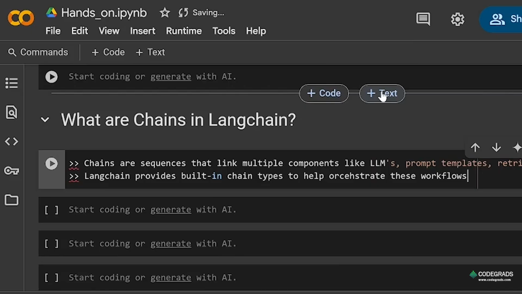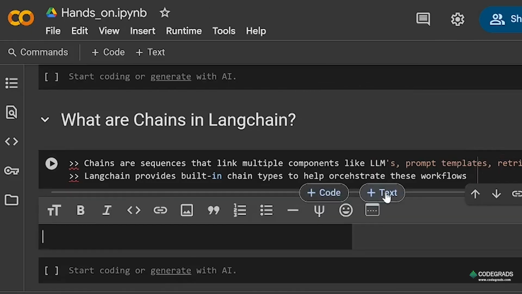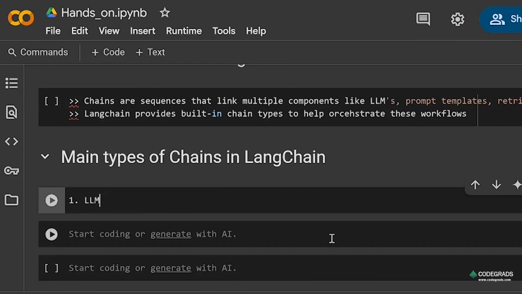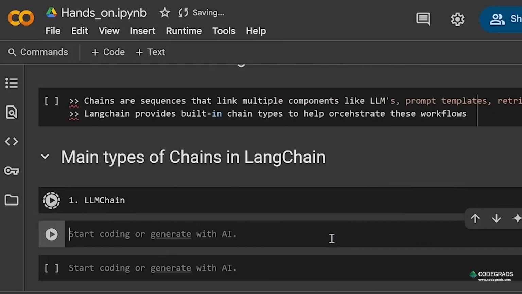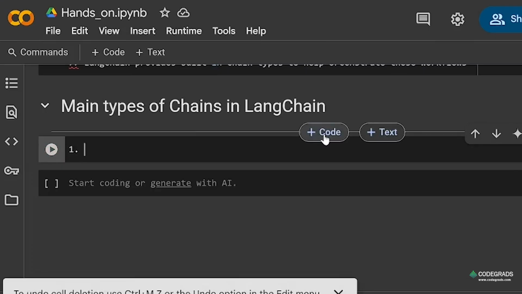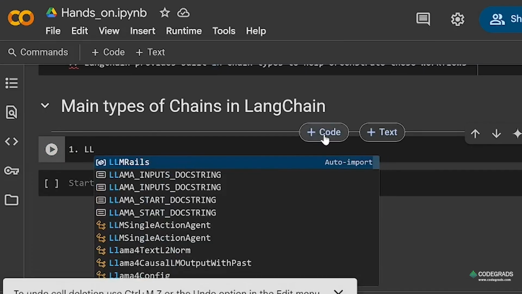Now we'll see the main types of chains in LangChain. First one is the LLM chain.